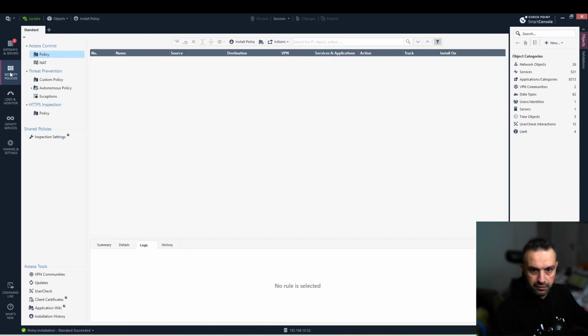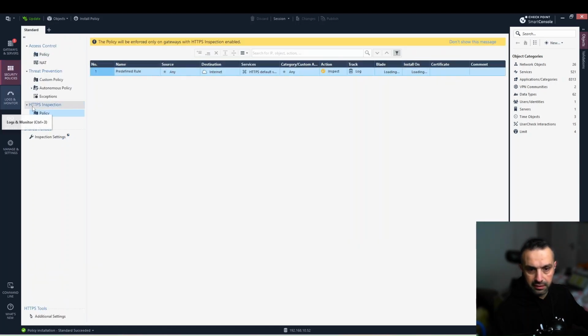We click on security policy, and here under HTTPS inspection we see that is our policy. Here we see this rule that says any source, so any internet source to the internet, check the HTTPS traffic, any category, inspect, log all blades, and use the outbound certificate.